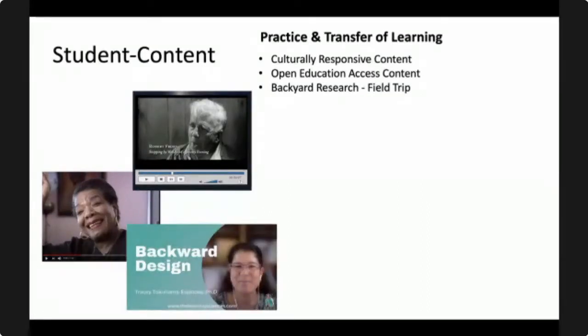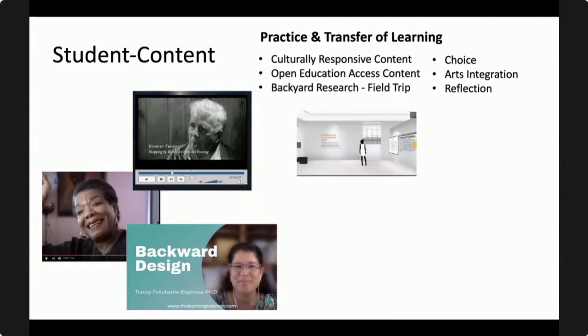There's a wonderful quote that says, you can't be what you can't see. So we want our students to see themselves. We also want them to engage in backyard research. If you're teaching online, you may have nurses, educators, teachers from across your continent and across the world who can share information on policies, cultural experiences in a classroom where maybe people haven't even traveled outside of their own state or continent. Look at how you integrate reflection using video.